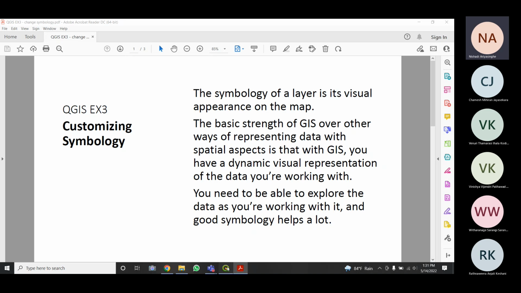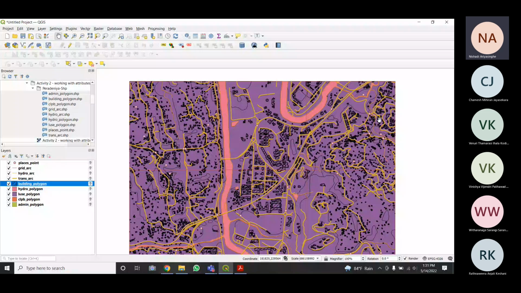Yeah, so this is very important because let's say you are using polygons and you're marking houses, right? You're marking houses. For a house, it is better to use colors like brown or white or yellow.